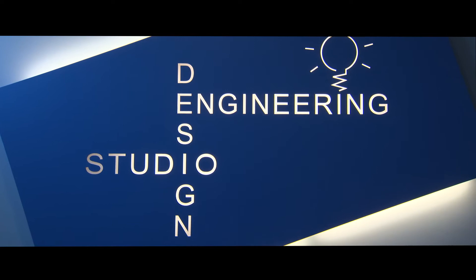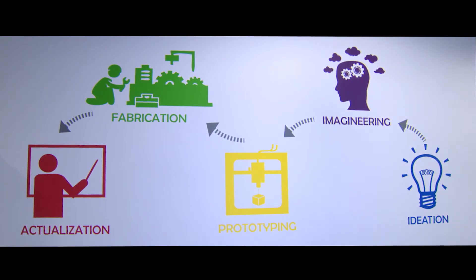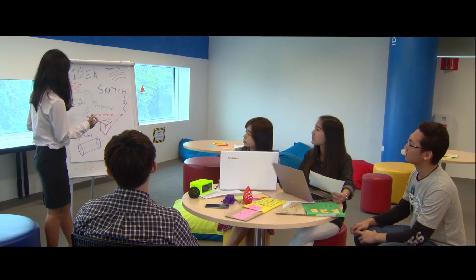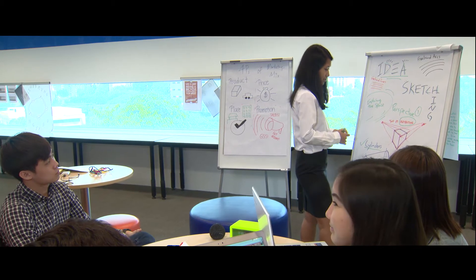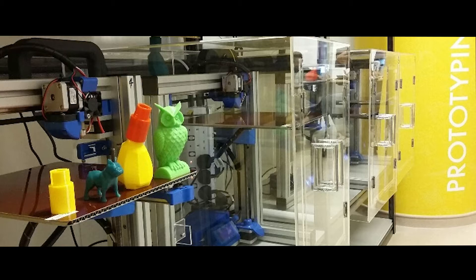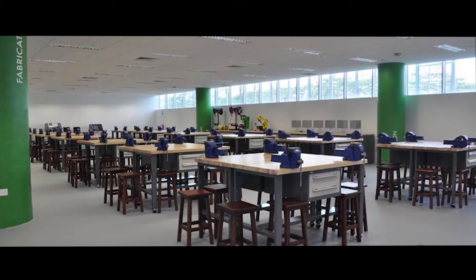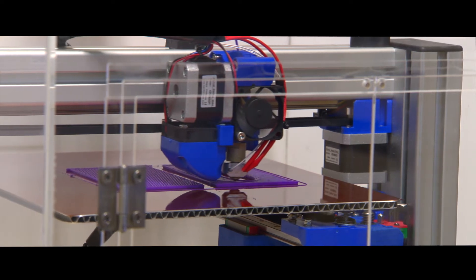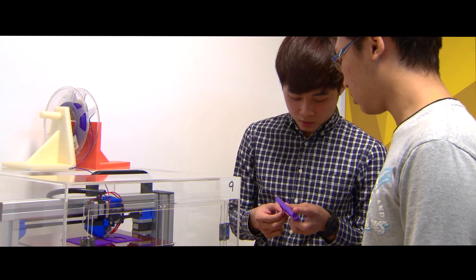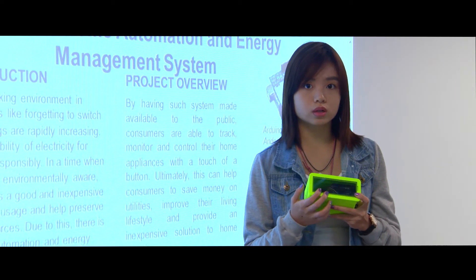The Engineering Design Studio is an experimental and creative learning space for students. Here, students are facilitated through the design thinking process and given opportunities to tinker and transform their design ideas into reality. In the Engineering Design modules, students will interview and get feedback from product users before moving on to prototyping and finally presenting their design solutions. The problem-based learning approach facilitates students to think about how they can apply engineering principles to solve their given problem, requiring them to recall what they have learnt, identify what they don't know, and determine what else they need to find out. Students also submit a reflection journal on their learning journey each day, sharing with their lecturer on aspects they did well and which they need to improve.